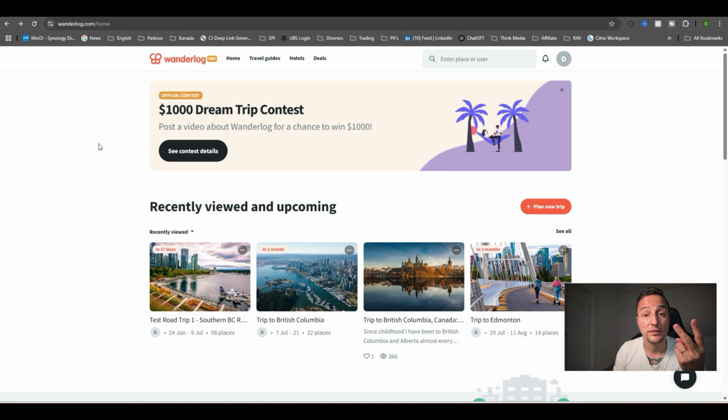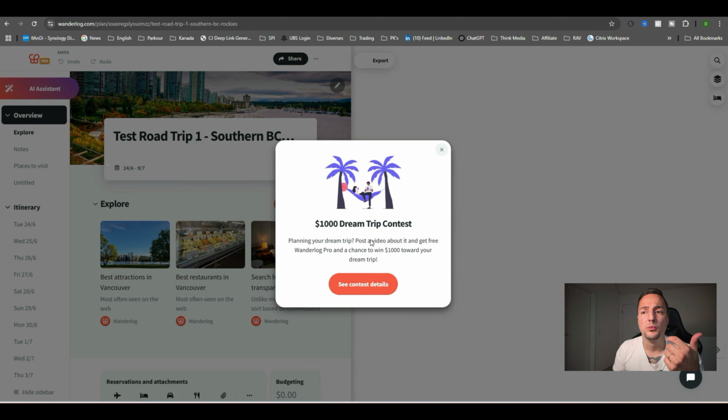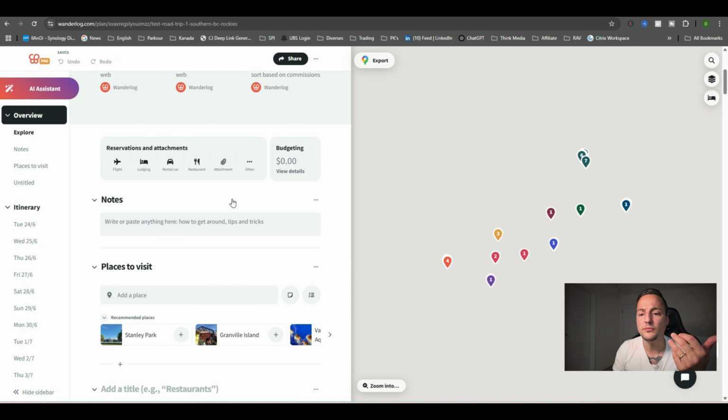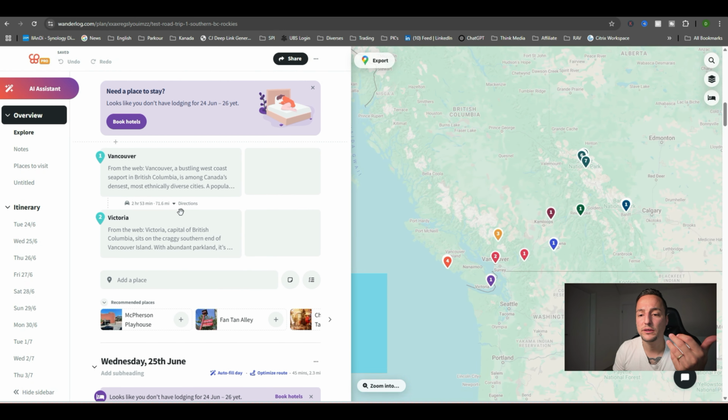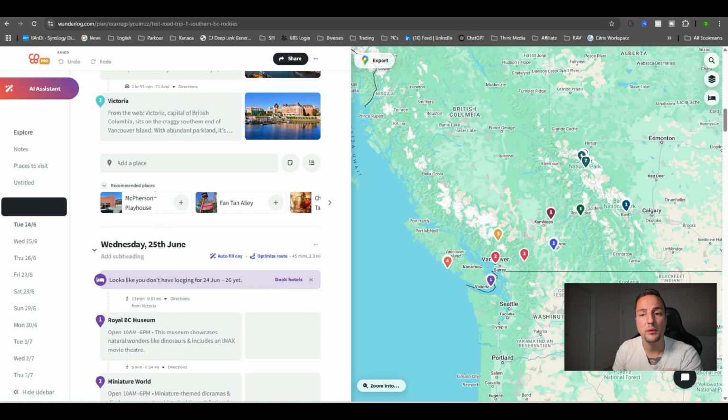So this is hack number 2. You have your itinerary, and I've already filled out one itinerary for myself beforehand. It took me around 5 to 6 minutes. What you're going to do now is go into the map, and under itinerary you can fill out day by day where you can go.